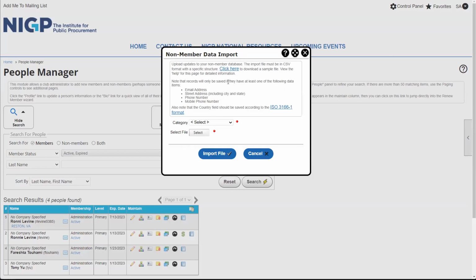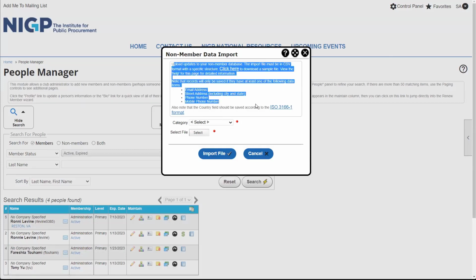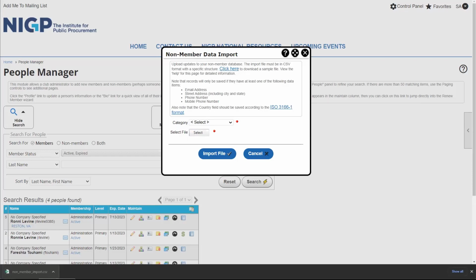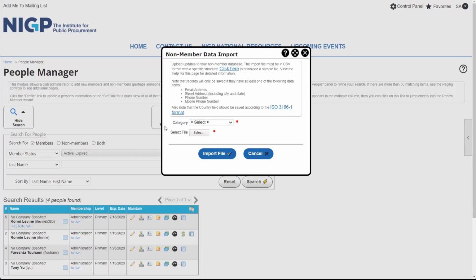Non-members are fortunately a lot easier to clean up and take care of and remove in bulk. So we can come in here, and if we click right here, this will give us a little description of how to upload this file, how to upload emails. But really, it's super simple. You just click right here. It's going to download an Excel sheet. You drop all of your information that you've collected. You can even just drop emails if you want. And then you upload that document again once you've dropped all your information into it.